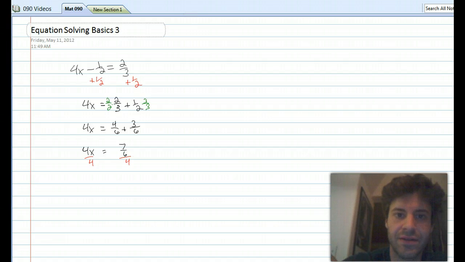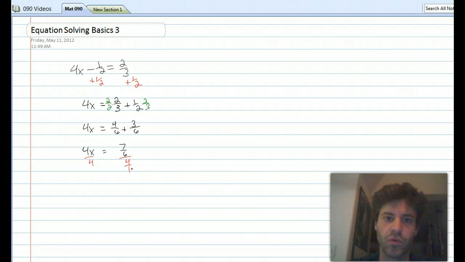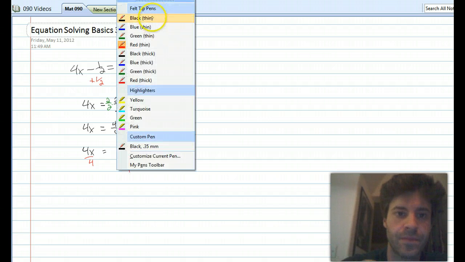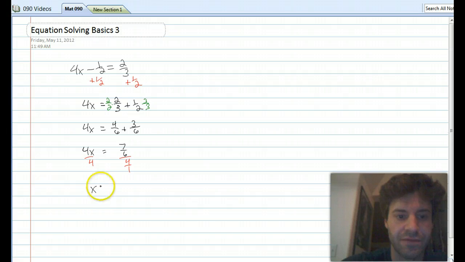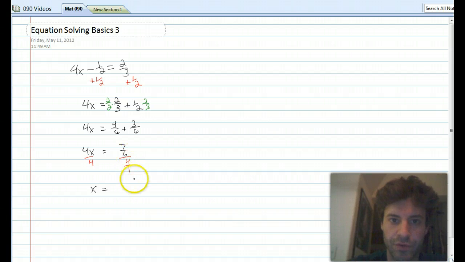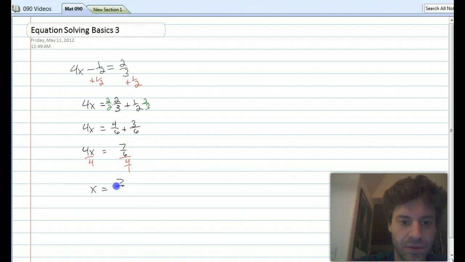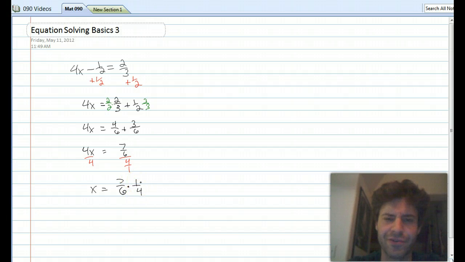On the right-hand side, what we have now is 7/6 divided by 4. And probably the easiest way to do this is to think of the 4 as 4 divided by 1. On the left-hand side of the equation, we have x. On the right-hand side, we have 7/6 divided by 4/1. The way you divide fractions, you can look it up in the linked video, but what you do is take the fraction that's in the bottom, take its reciprocal, and multiply by its reciprocal. I've heard this called copy-flop from some of my students in the past.